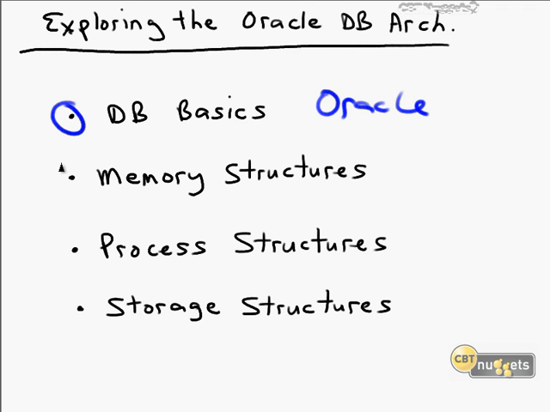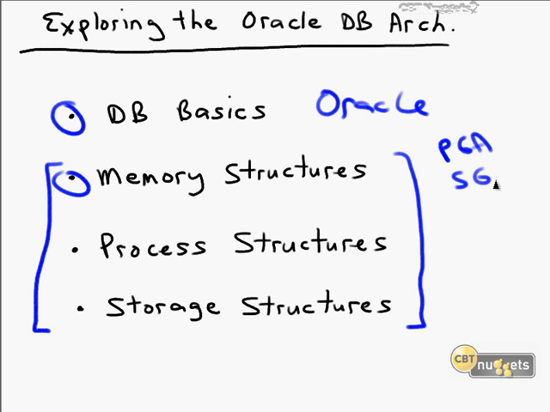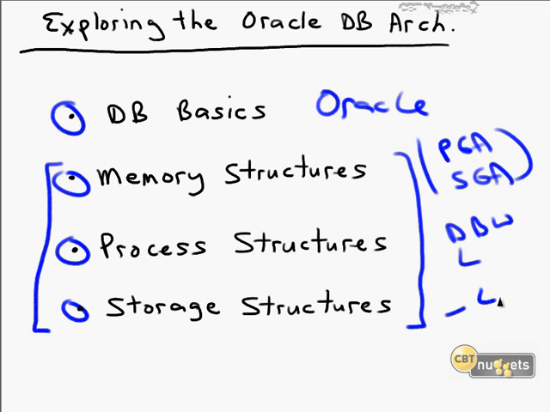You also by now should understand both the theory as well as some practical application of the 3 structure systems in Oracle Database 11g. The memory structures, should understand PGA and SGA and how to size those, process structures, the database writer, the log writer, and the other major background processes that work on behalf of users and the server itself to keep the database in good order. And finally, the storage structures, both the logical and physical storage structures. Things like table spaces, data files, control files, and online redo log files.